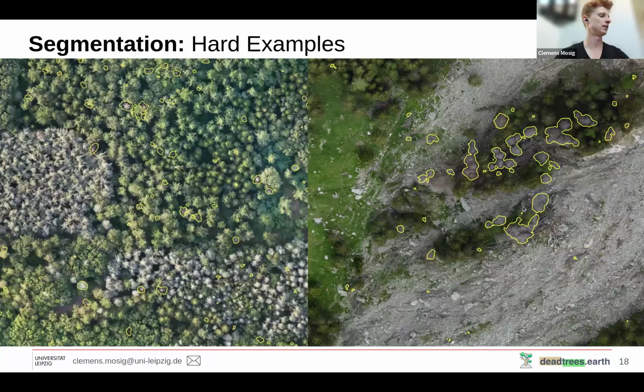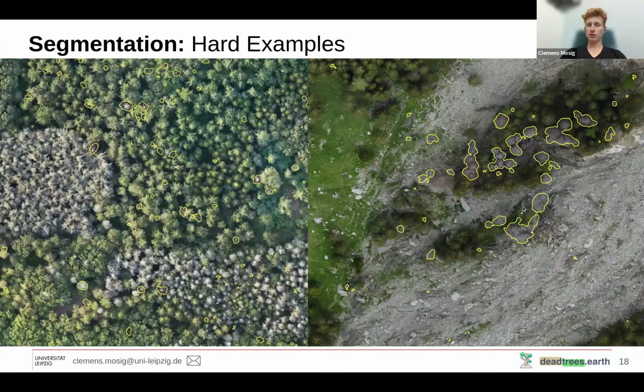And when we have these labels, we overlay the Sentinel grid, because the whole motivation is to create labels for that Sentinel resolution. So we overlay the Sentinel grid, and then for each Sentinel pixel, we compute the fractional cover of standing deadwood and tree cover. It means 100% means that the entire pixel is covered in deadwood or trees, and like 50% means that maybe half a crown is in this pixel instead.